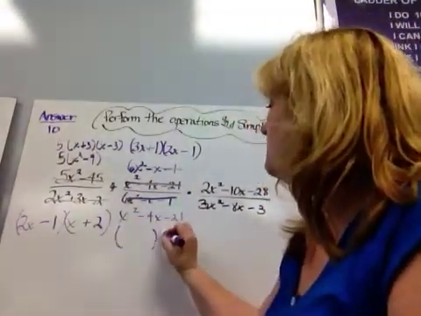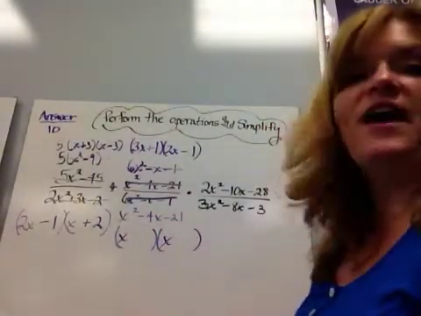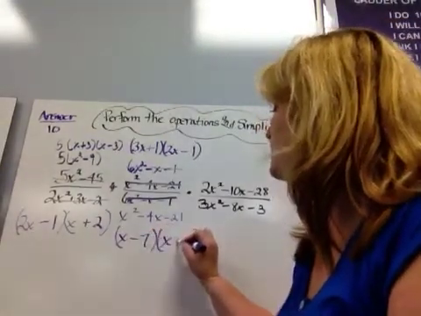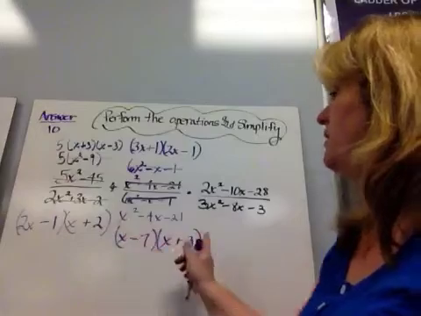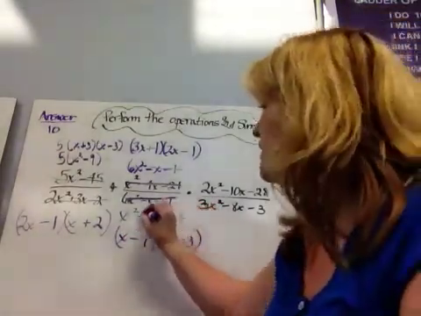Right? I'm going to factor this down here. So I have an x squared minus 4x minus 21, so I have an x and x. And I have to have factors of a negative 21 that give me a negative 4, so I have a negative 7 and a plus 3. Let's check it. X squared, there's my negative 4x, minus 21. I always check it before I lightly cross it off.